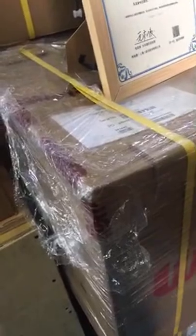The printer, not only Domino, we have other brands, Citronics and Imaje and Citronics. Citronics and Videojet. Yes. Of course, we are Videojet agent. We all have Videojet and Videojet new machines.